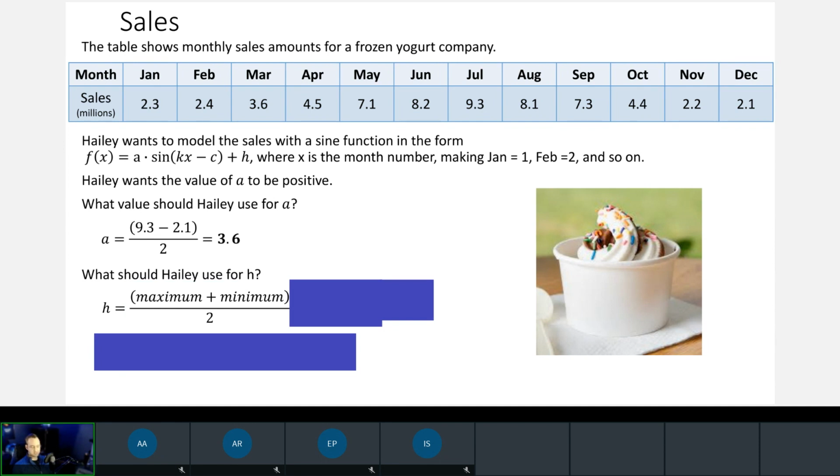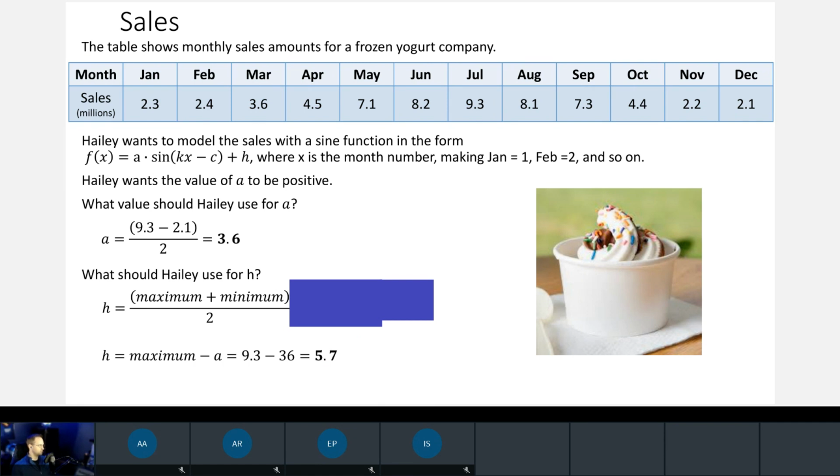So guys, those formulas, I have them up here for a reason at the beginning of this lesson, to help you, and all of you should have snipped these or wrote these down. It takes the guesswork out of formulas. Max minus amplitude works too. And that's why I have them both there, to show that we get the same answer.